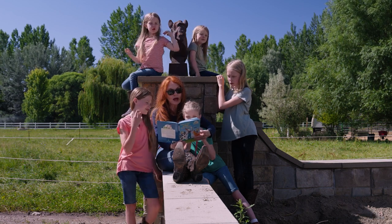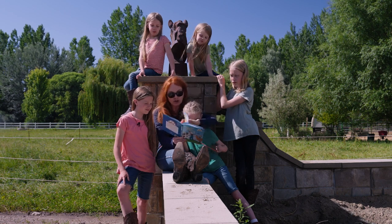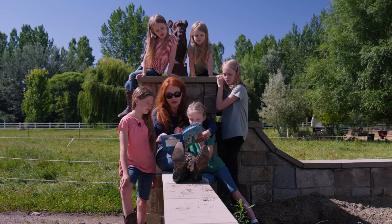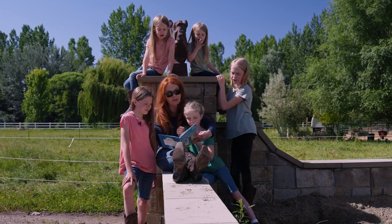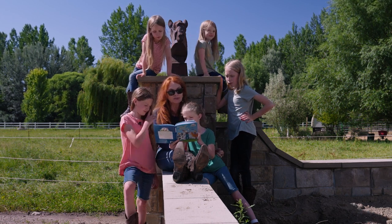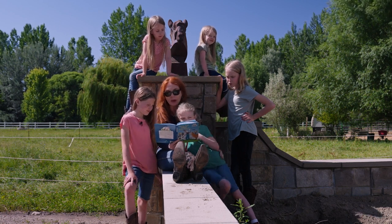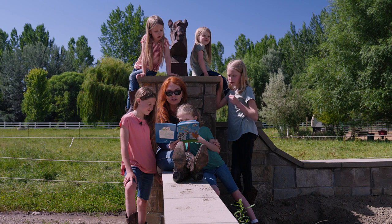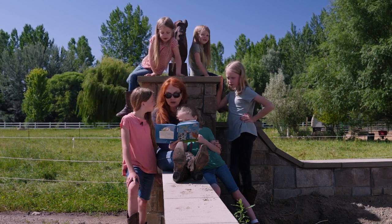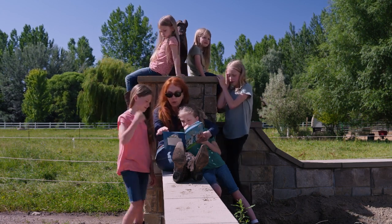Here comes the baler with a loud rumbling roar, packing hay into bales that are so easy to store. Vroom, vroom goes the skidster, as sister and brother stack up the bales, one on top of the other. Everything's green and growing quite well till midsummer comes and brings a dry spell. This means the Green Beans must now irrigate. They soak the dry soil after dark when it's late. A little big garden sprinkler, the irrigator, whips around and waters the crops with a whoop, whoop, whooping sound.